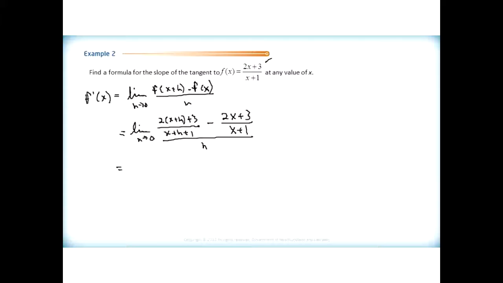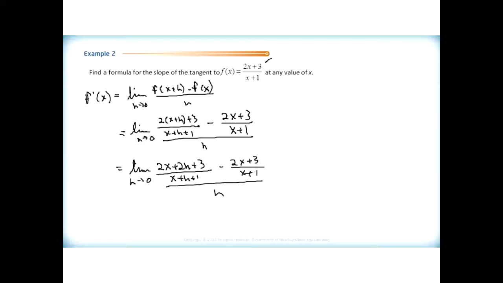So let's simplify the first fraction we have up there. That one at least can get a little bit nicer. So the limit as h approaches 0 of 2x plus 2h plus 3 all over x plus h plus 1, and let's subtract 2x plus 3 divided by x plus 1, and we're all over h. So this looks pretty disgusting, and it is. But if we try to fill in h equals 0 here, what you will find is it is an indeterminate 0 over 0. So that's not a happy time for us. So what we have to do is try and simplify the expression since it's all rational business.